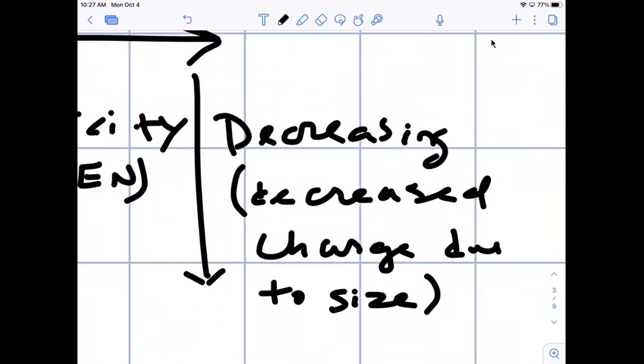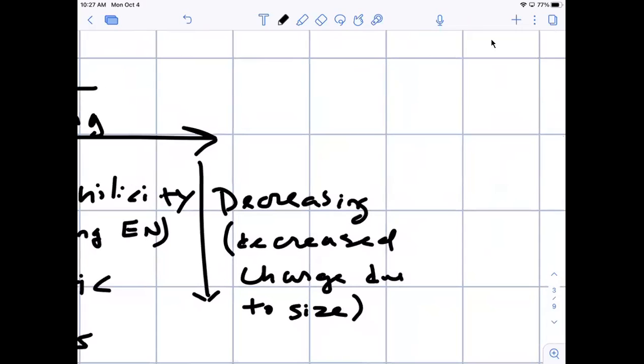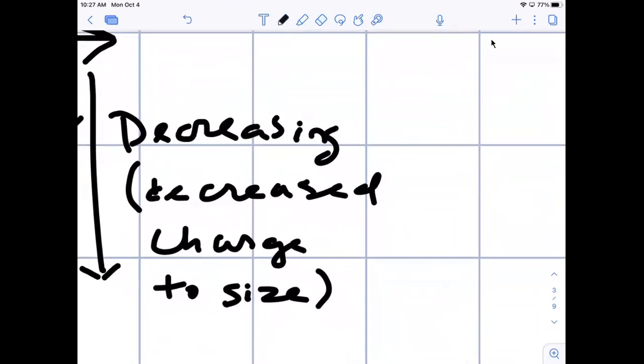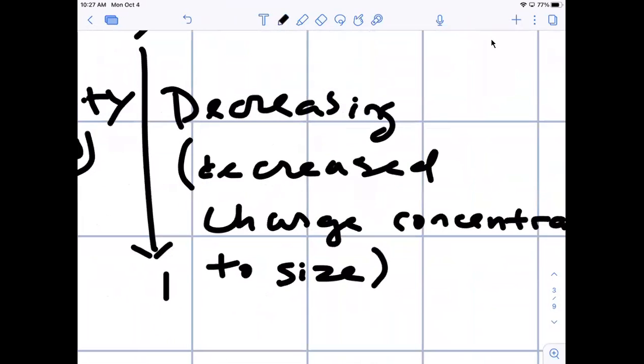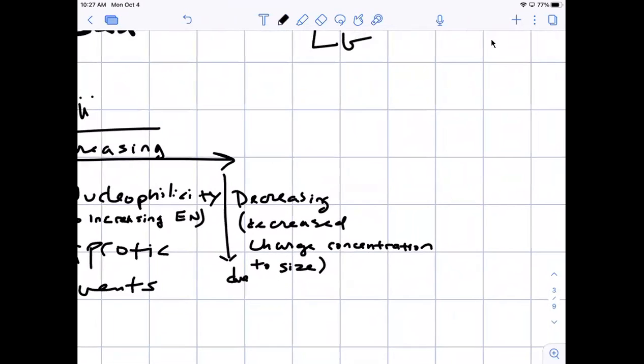Okay, because I was going to say that I remember fluorine being the most electronegative. Yeah. Highly unreactive too, very unreactive. But the reason it decreases from top to bottom is, I'm going to say, charge concentration. The charge becomes more diffuse the bigger the atom is. If the charge is more spread out over a larger surface area, that's going to make the nucleophile less reactive.